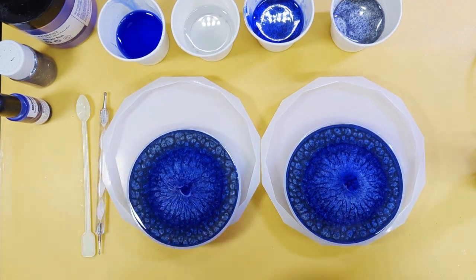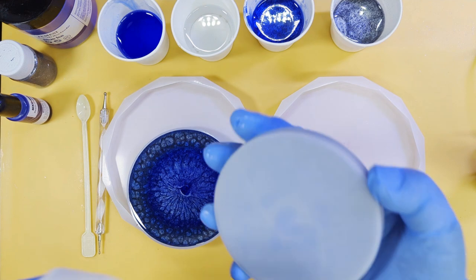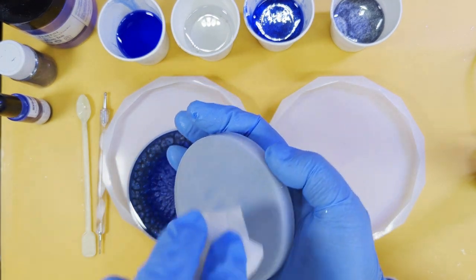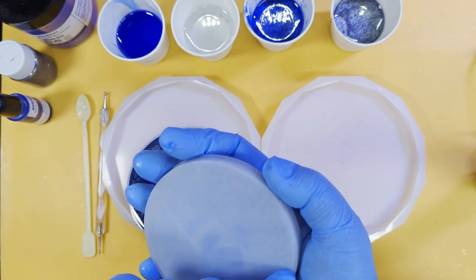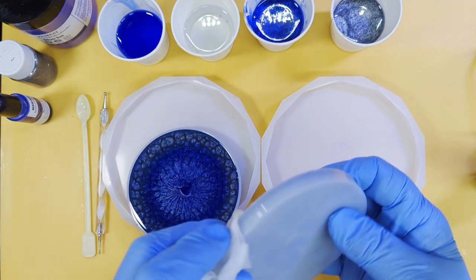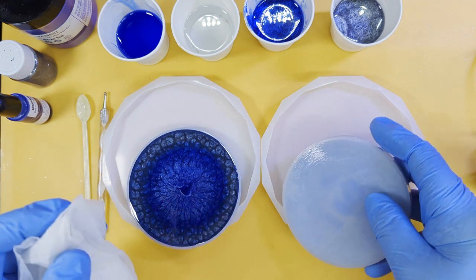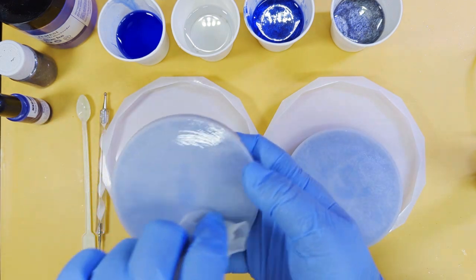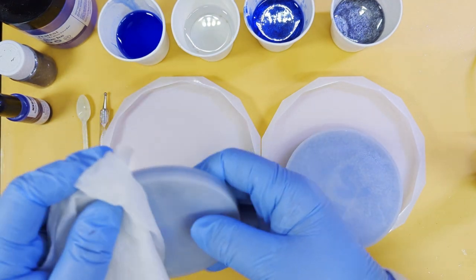Right, these are all nice and dry now. So I'm just going to give them a light wipe on the back. Make sure there's no greasy finger marks around the edge as well. And again, this is just isopropyl alcohol that I've put on a bit of kitchen roll.